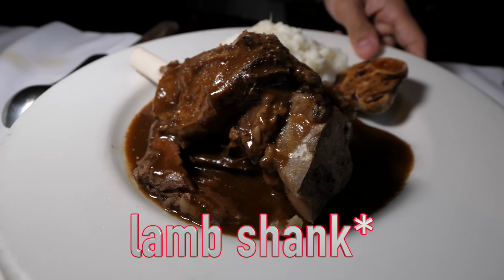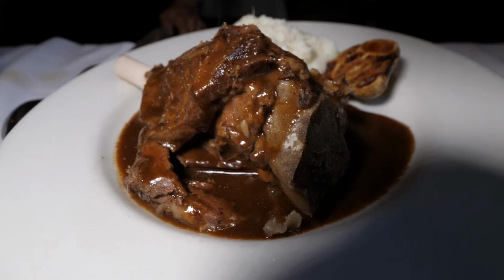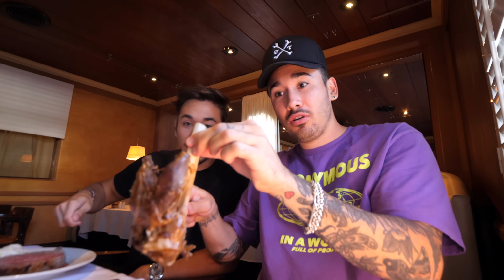So I got the lamb chop, and it's still on the bone. I think you should see how good of meat it is. If you shake it off the bone, it will come off. It's already falling off. With a little tap, it's coming off. So I'm excited. I think we gotta get a piece of it and try it. Go for it. Medium rare. It's a little bloody, but that's just how I like it. So here we go.